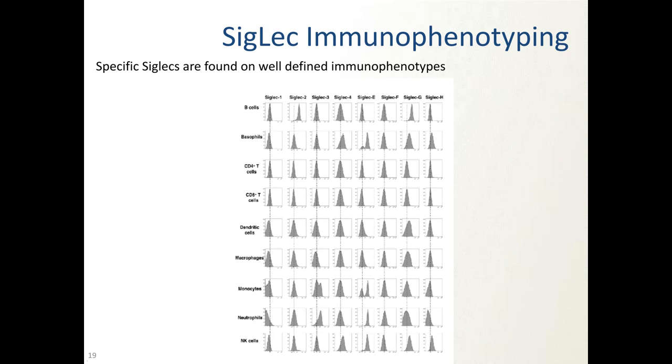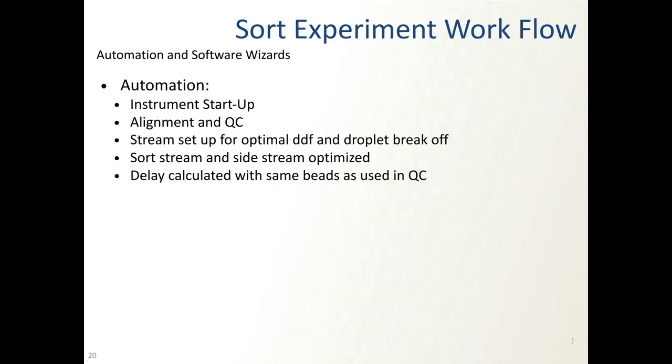And now I'm going to touch on another part of Bigfoot I think is really cool. It's the way its experimental design workflow is integrated into software. I really was impressed by that initially. Let me just talk about that for a second. So the workflow, as you walk up to the sorter, it's all done with automation. You basically log into the machine, hit startup. It'll tell you if your fluids are low, you put the juice in it, hit one button, and it does alignment, QC, does the streams, optimizes the break off, optimizes the timing and the delay, and it's all done in a one-click process.